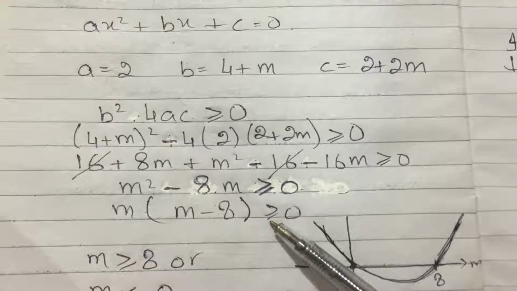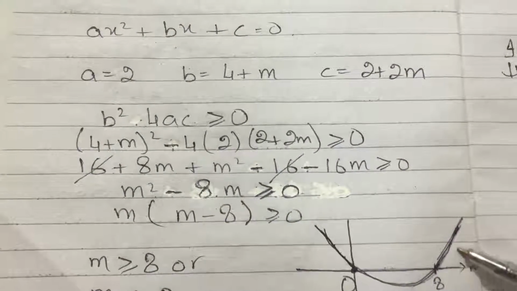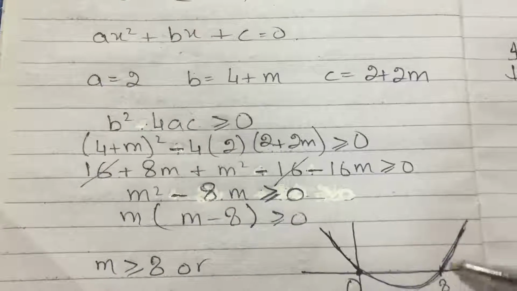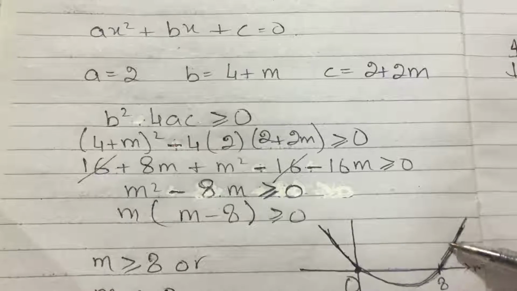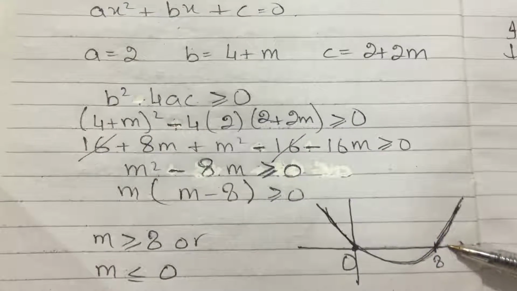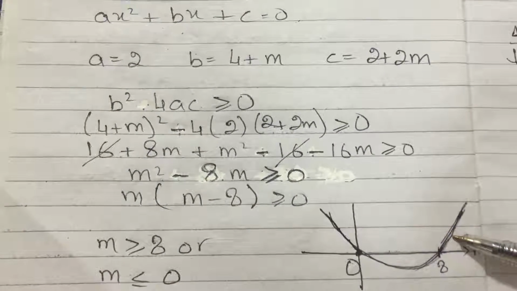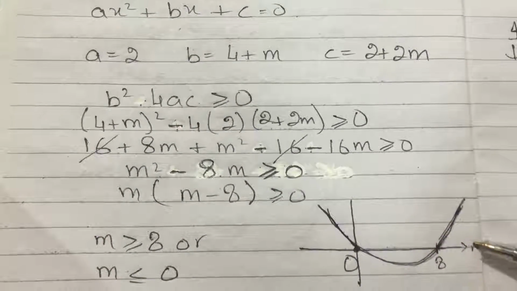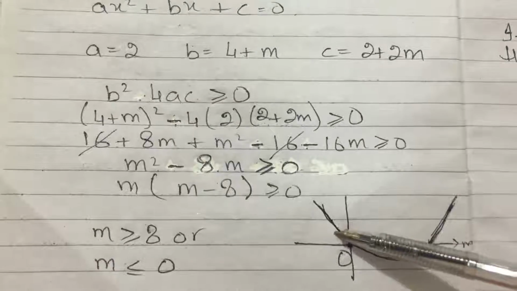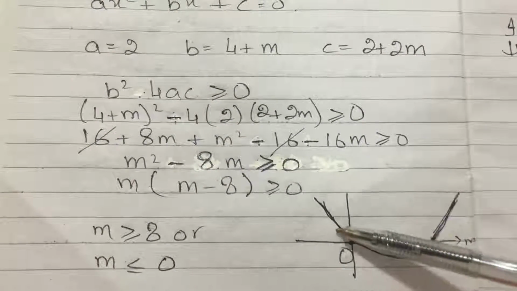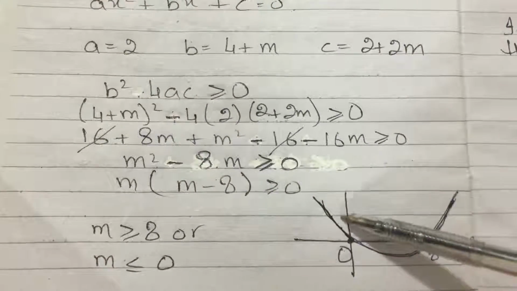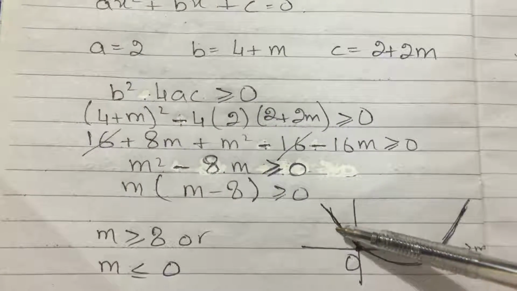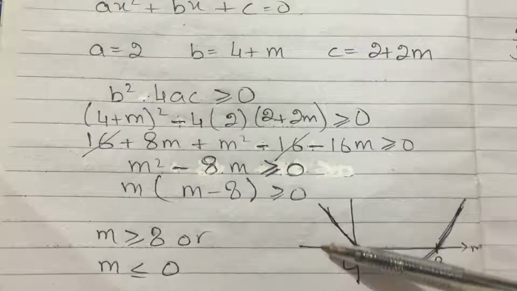So if you have greater than equals to 0, you take the part of the curve which is above the horizontal line, which is your x-axis or m-axis here. So now the values of m on this, if I ask you what is the value of m here, what is the value of m here? So they are all greater than 8. And if we see here, the values of m, because it is saying greater than 0, the values of this thing is greater than 0. So my m values are all less than 0.